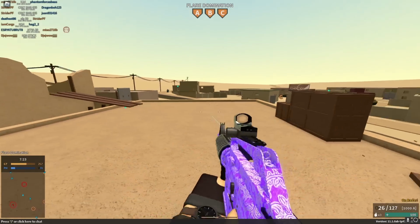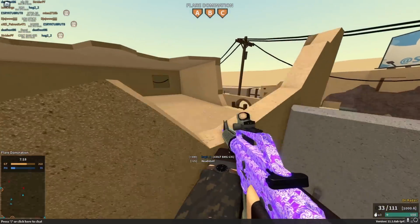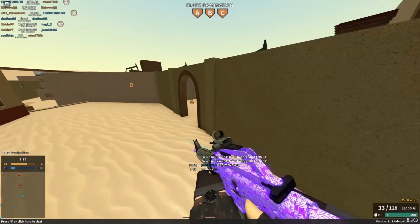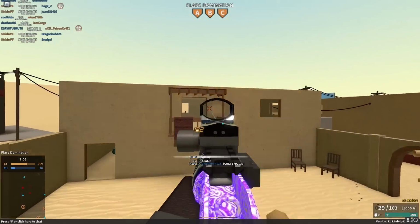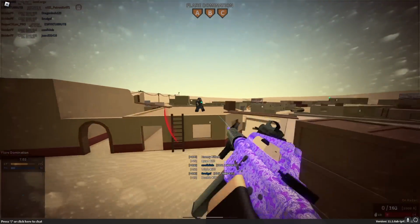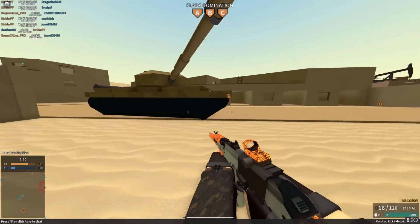Not going to really remove any of your close range performance when it comes to torso hits, and then it also gives it a 2-shot headshot as well. But as you can see, I 4-hit that guy. But yeah, the ability to sometimes 3-hit is better than the ability to never 3-hit. Yeah, I 4-hit that guy as well. You got to be really careful with how you use this weapon, but if you use it correctly, seems really good now. The AK-74U, ooh, that sounds great with the suppressor.